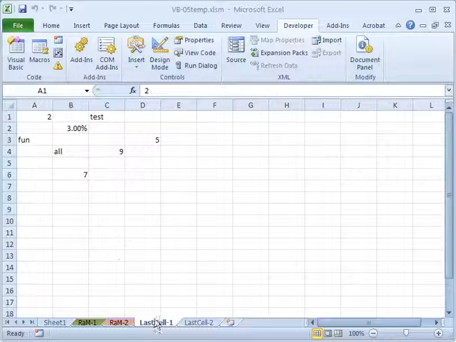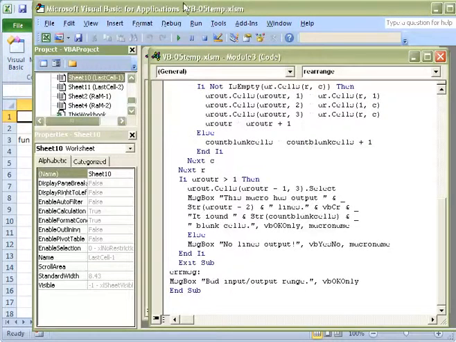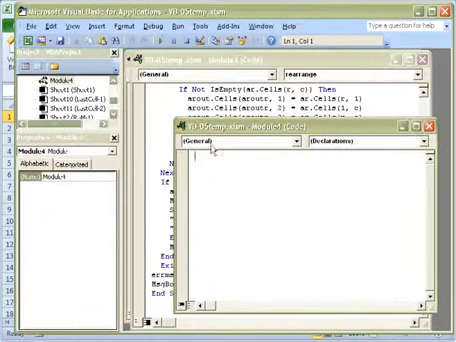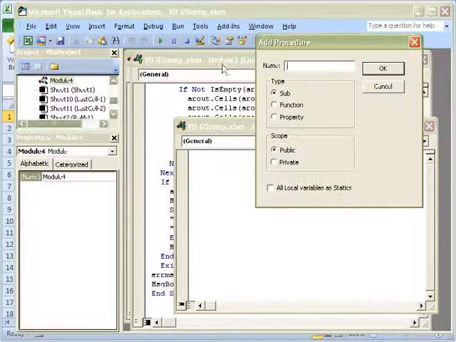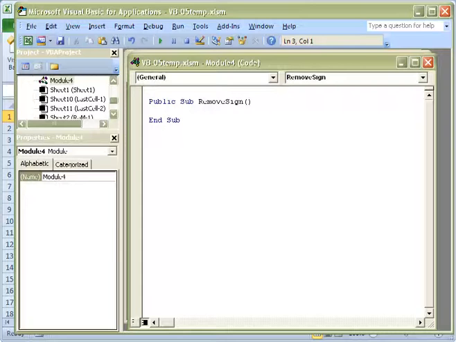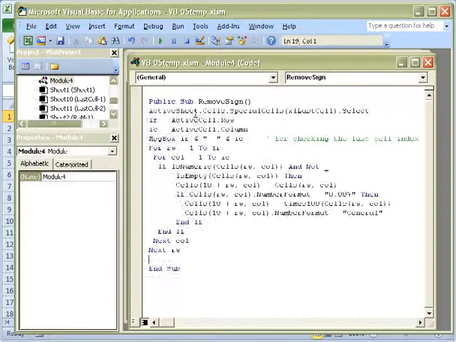Okay, first open this worksheet, last cell -1, and we want to make a new sub procedure, and it already suggests the title and everything, so maybe it's better to open a module and insert a procedure, and the title should be: remove sign and sub and public. Okay, and inside this subroutine we want to put this code like that.